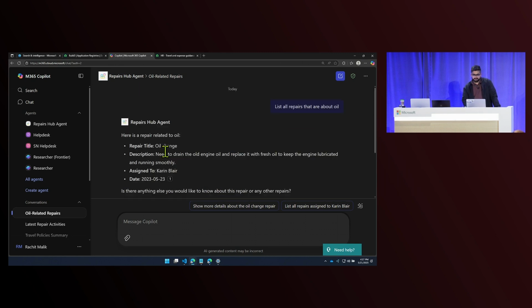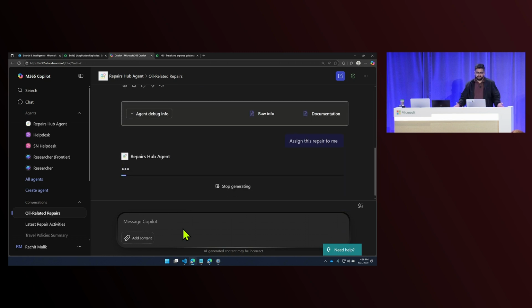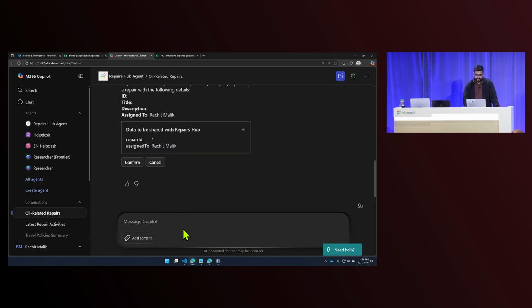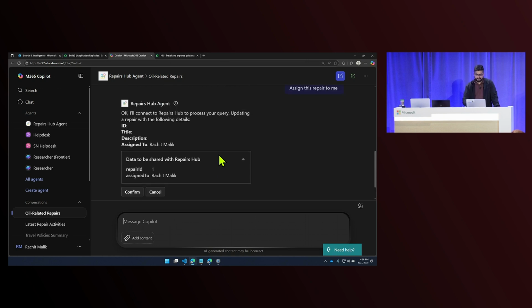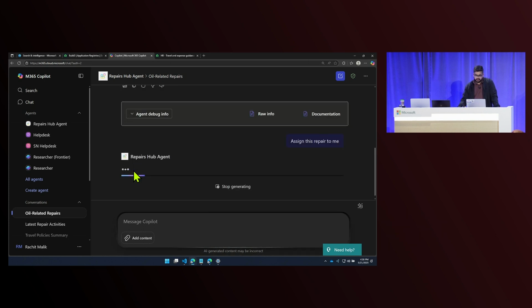All right, so now comes the scary part, at least for me, because I really hope this doesn't fail. But I want to update this repair. Actually, I want to just say assign, because I'm really keen to take on work. So I'm going to assign this repair to me. So what this is going to do is hopefully, it's able to grab the ID right from the context above. Notice there's no ID here. And then it's going to select the assign to field, which is my name. It's because that's my account that I'm logged in with. And I'm going to click confirm.